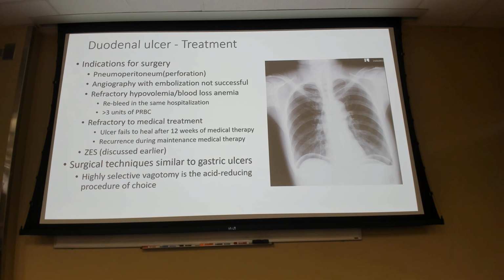So it's important to differentiate in your history and during your treatment which route they're going. If we can improve them with a couple of units of PRBCs, that's great, but a lot of times they'll have pretty significant hypovolemia or hemorrhagic shock, and so a lot of times we will have to take them to surgery.